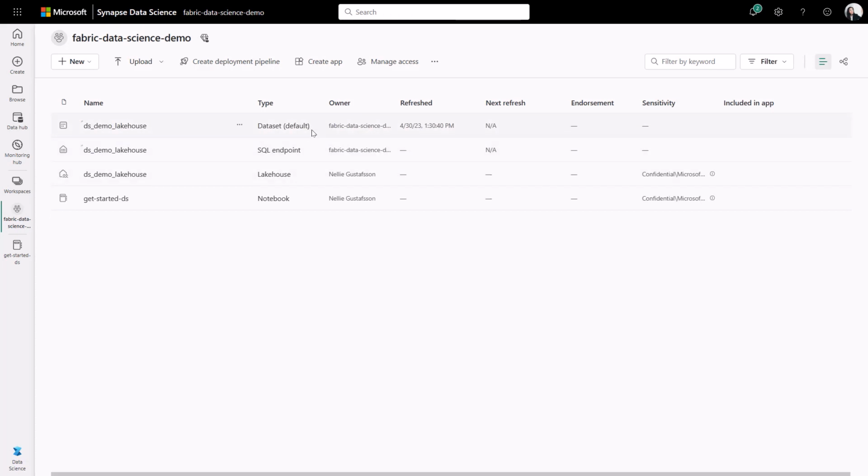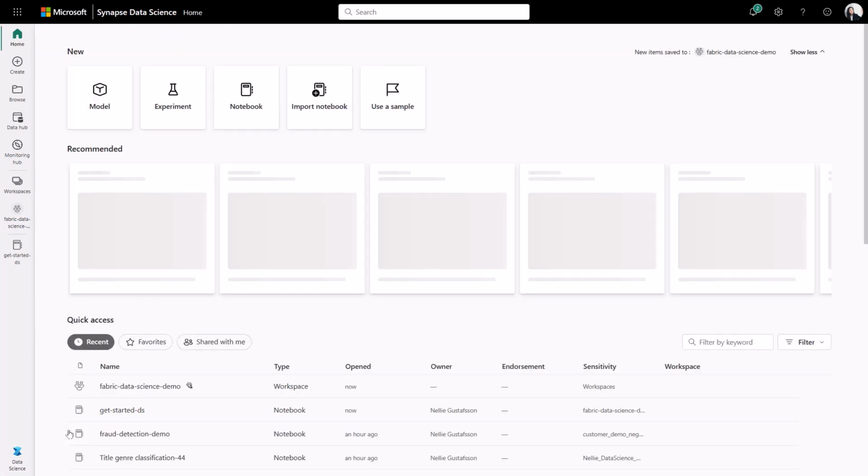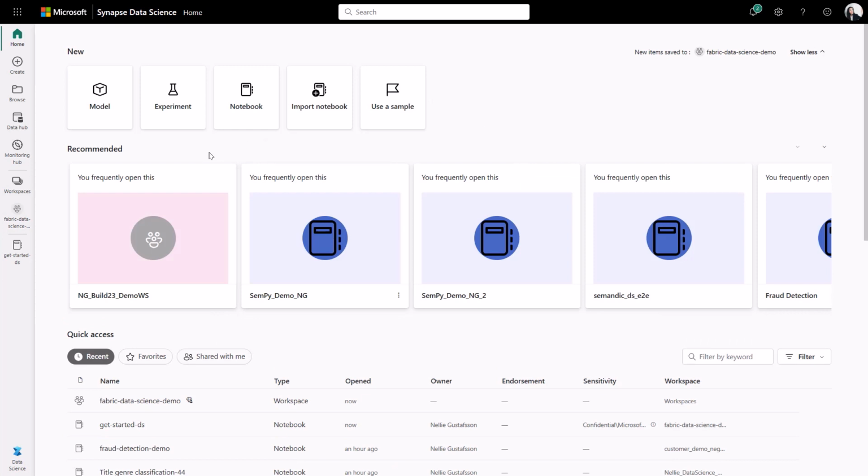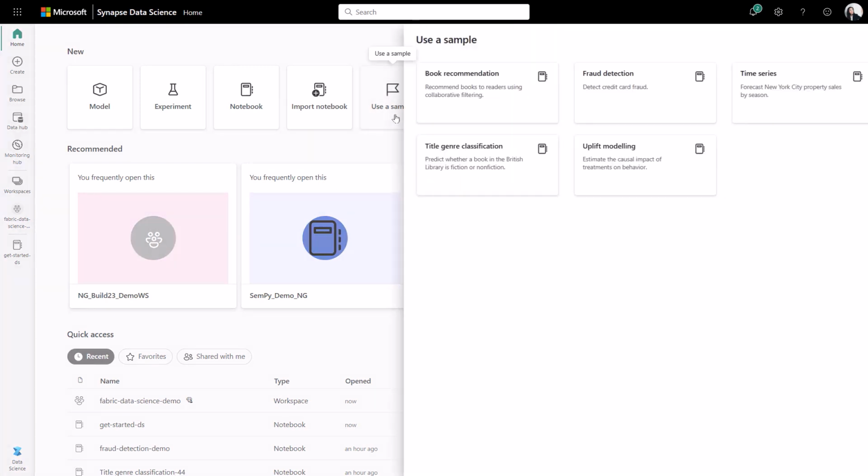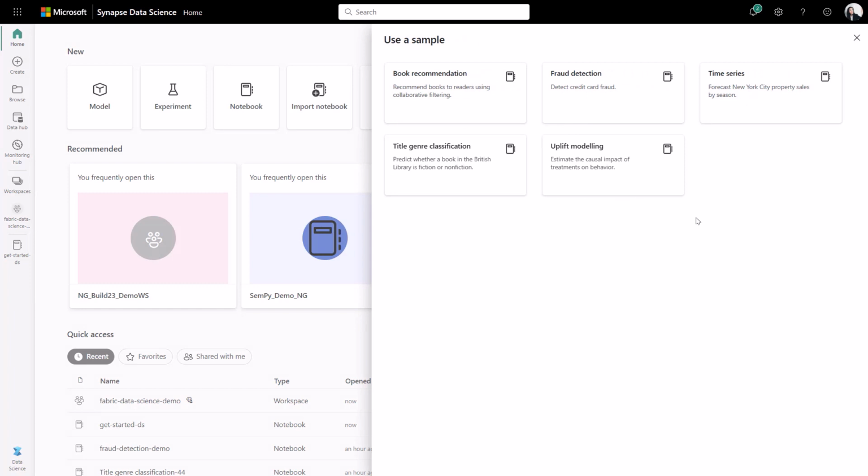And this is what makes it so convenient to work here in Fabric, that you automatically get those datasets and Power BI can automatically read the data that you processed in the Lakehouse. Now, if we look at the samples that we have available to get started, you could actually go and select one of these samples and quickly get started with that as well. We're going to keep on adding more and more of these samples.